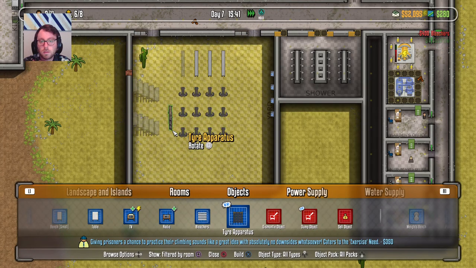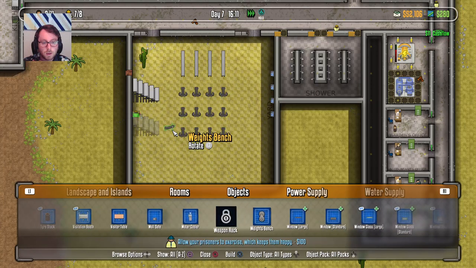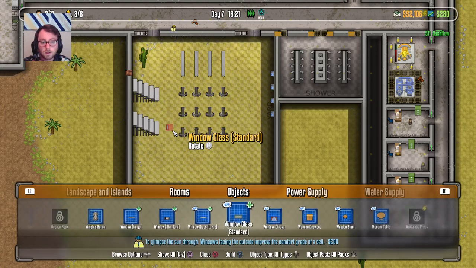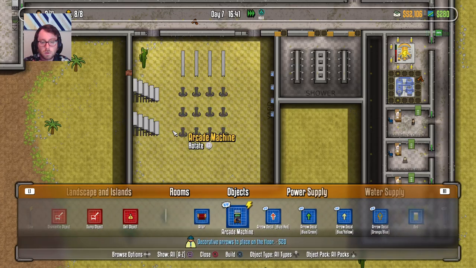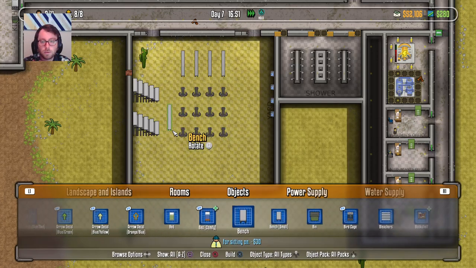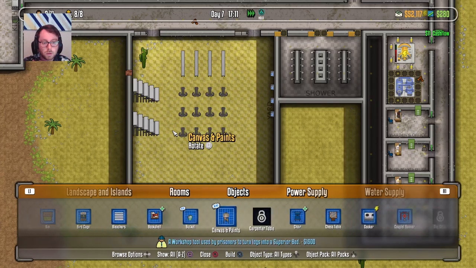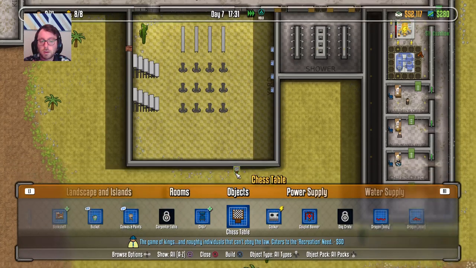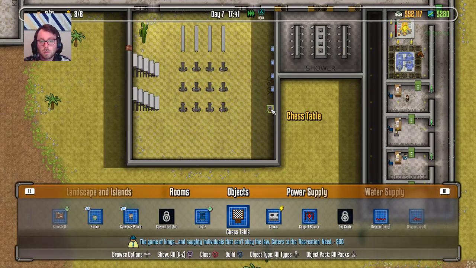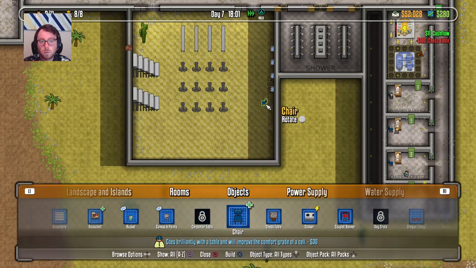Tire apparatus. I just want an A to Z. Yeah, I like to put some things that aren't necessarily meant for out here in the yard area. You might could put a chess table out here. A chess table is new. Put a couple of chess tables.